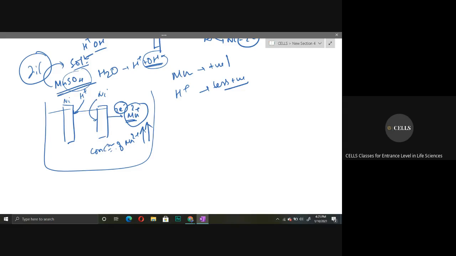So there are two important things: whether the electrode is made up of the same metal or not. If it is of the different metal, then trick one. If it is of the same metal, then trick two, that cathode will follow the same as trick one, but for the anode, the electrode will lose electrons, and as a result of that, the concentration of the solution will increase because the ions are now being corroded out from the electrode.